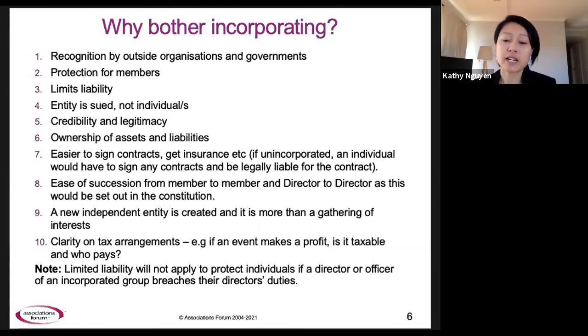And if you are considering incorporating, I guess the 2 main questions to consider, well, there's 3. One is, why do we want to set up an association and what do we want to achieve? Is there an existing organisation that could do the work that we want to do? And then the second is volunteers. So do we have enough people to keep it going? And specifically to ensure that the compliance and reporting obligations are met, which we will also talk about. And the third is funding. Where will we get the money to do things and at the minimum to pay the annual compliance fees and the costs with holding the mandatory meetings.